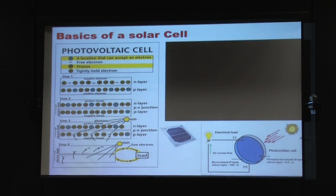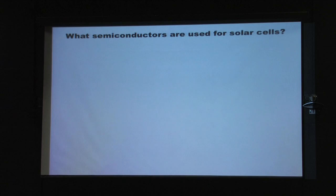By separating the electrons from the holes, we have prevented their spontaneous recombination and loss of their excitation energy. Right. So that's what a basic solar cell is. All solar cells have this junction of semiconductors, right? And so you shine light from one side, and you can pass a current, and you can light a bulb or anything else that you would like.